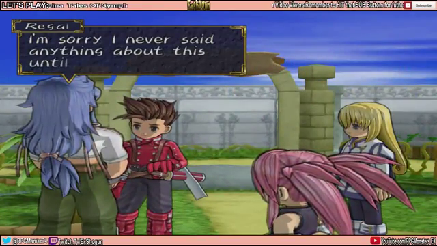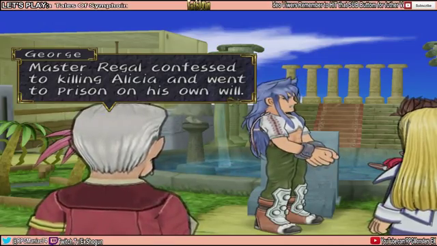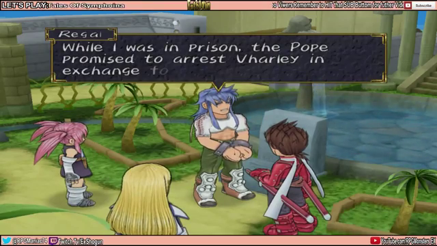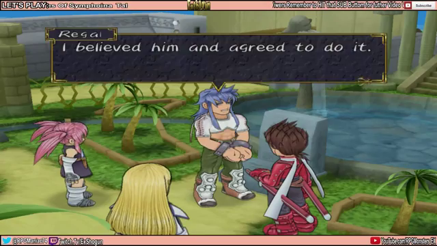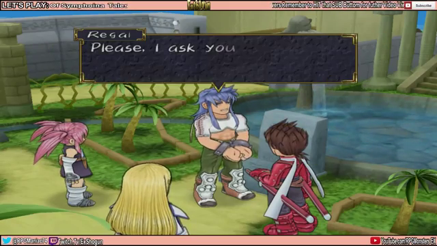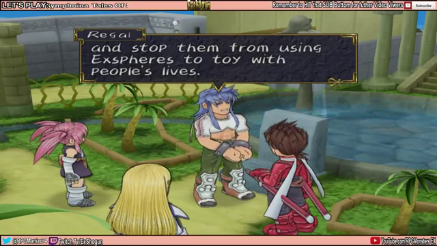I'm sorry I never said anything about this until now. Master Regal confessed to killing Alicia and went to prison on his own will. While I was in prison, the Pope promised to arrest Varley in exchange for kidnapping Colette. I believed him and agreed to do it. So that's why you were after us. Yes. Please. I ask you to postpone my final judgment until we defeat Crucius and stop them from using X-Spheres to toy with people's lives.